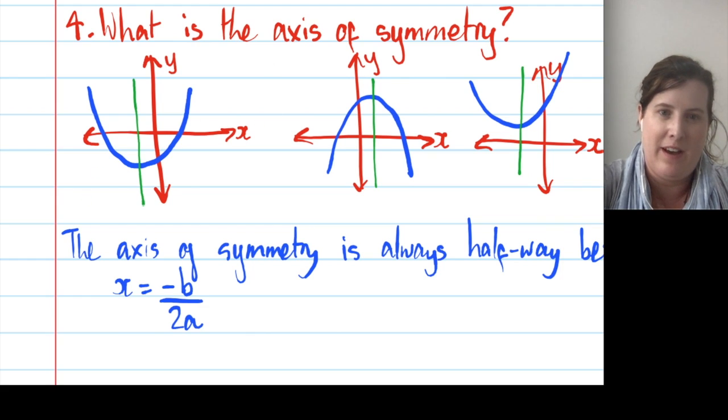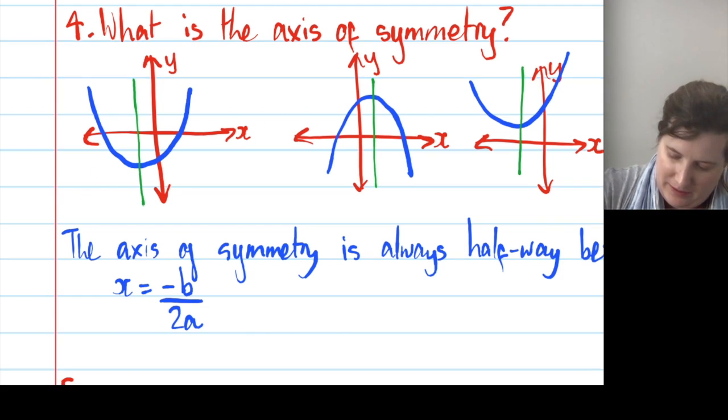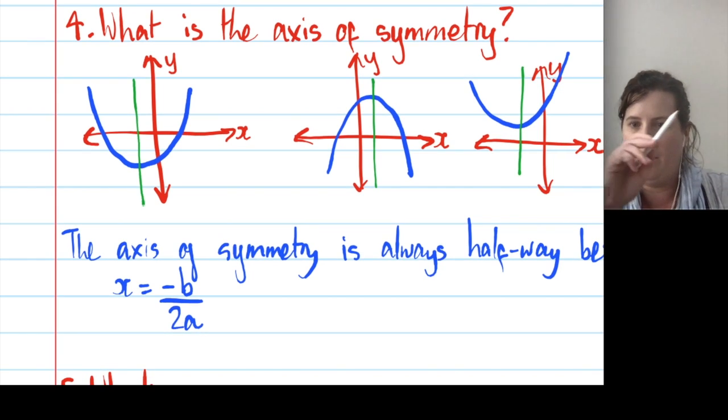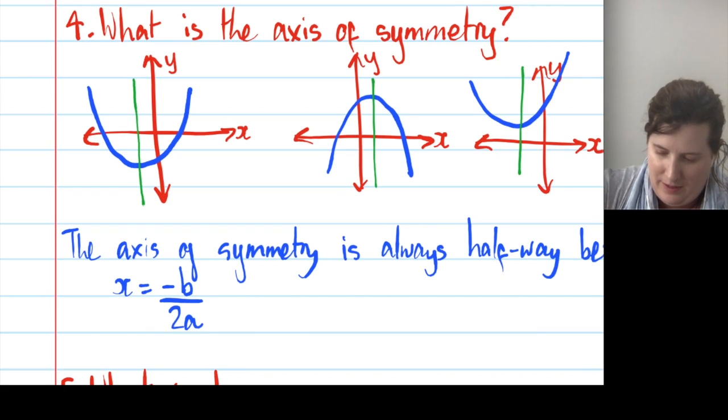And number 5, we need to know the turning point, which is also called the vertex. So that's the point you're going, hang on, we're going down and then we go back up. It's the bit down there. Is the vertex.